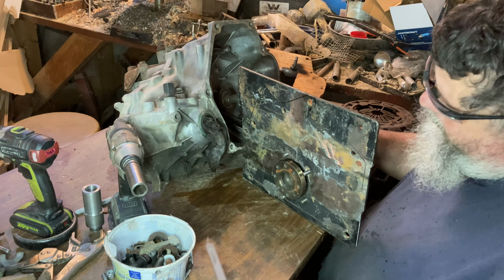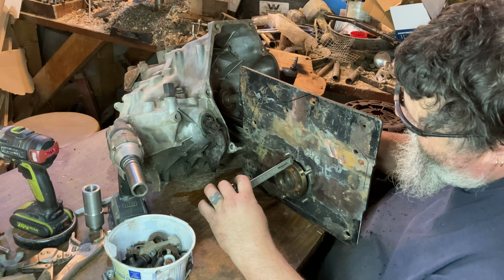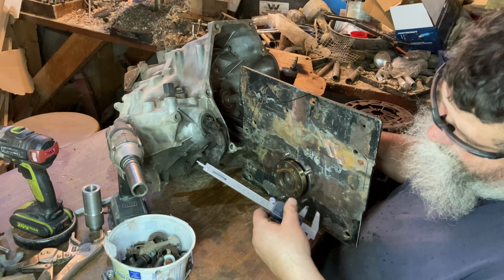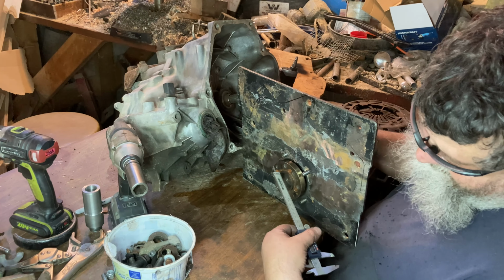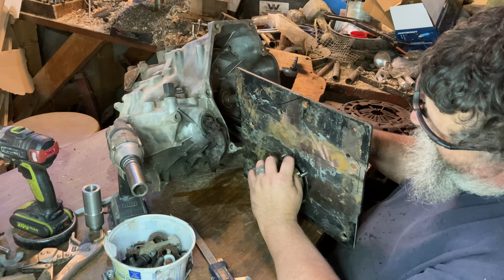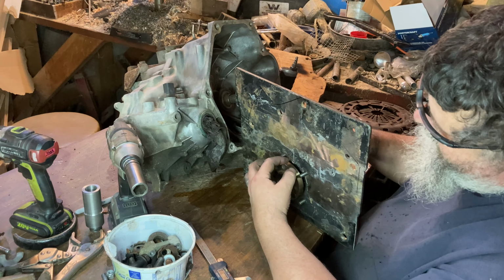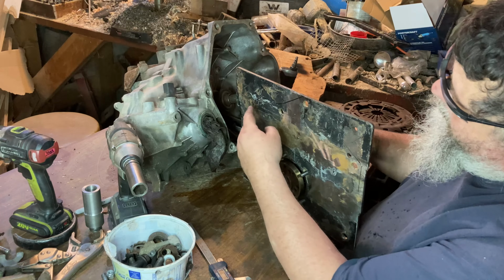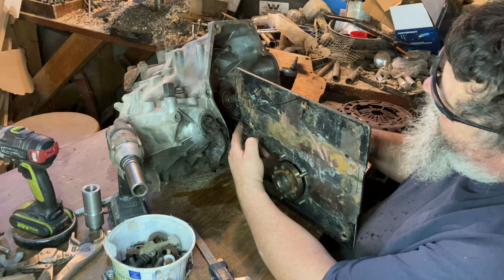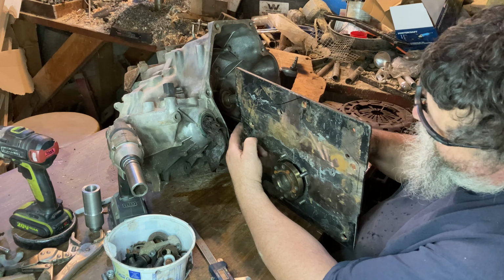Take our measurements. We have 7 millimeters. So we're going to have to take 1 millimeter off the back side of this crank flange up against that bearing to make sure that that clutch and flywheel and everything are going to sit right in the same spot that it was in the PT Cruiser.